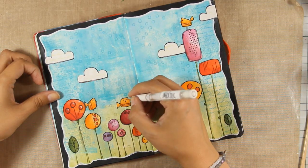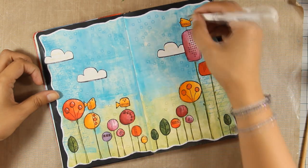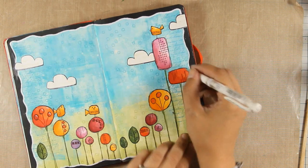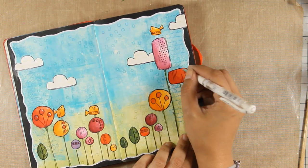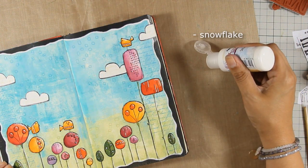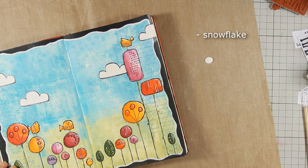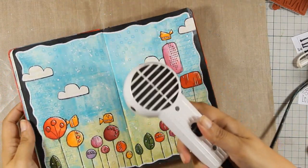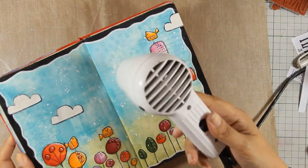So now I'm using my white gel pen and I'm adding just a little bit of highlighting on the different parts of my layout. And this is going to make them pop and make them even more whimsical looking. Now I am going to create some splashes. I'm using snowflake Fresco finish, which I have diluted with water, and then used a thin brush to make some splashes. And finally, it's time to stamp my quote.